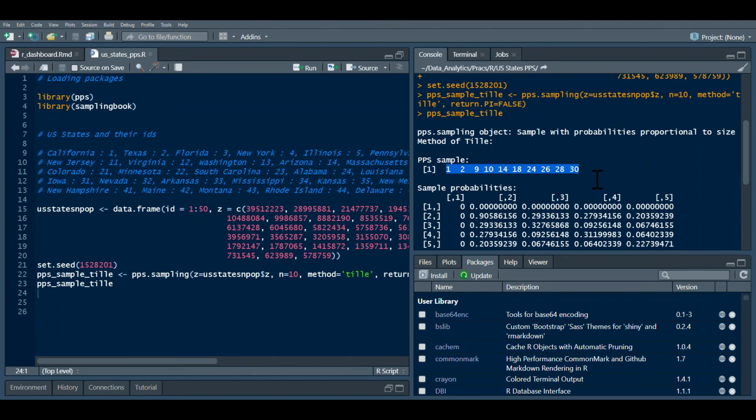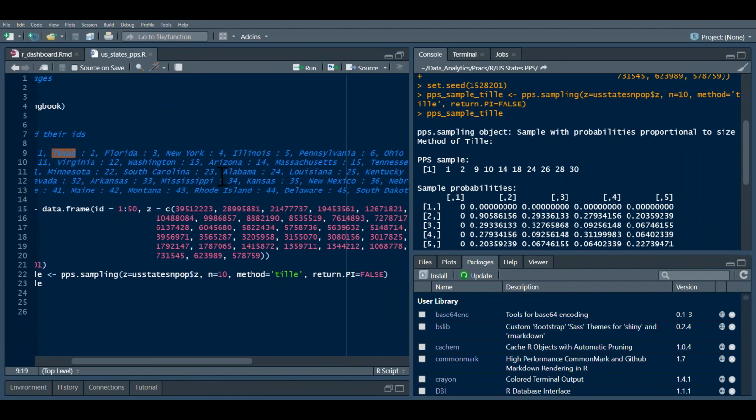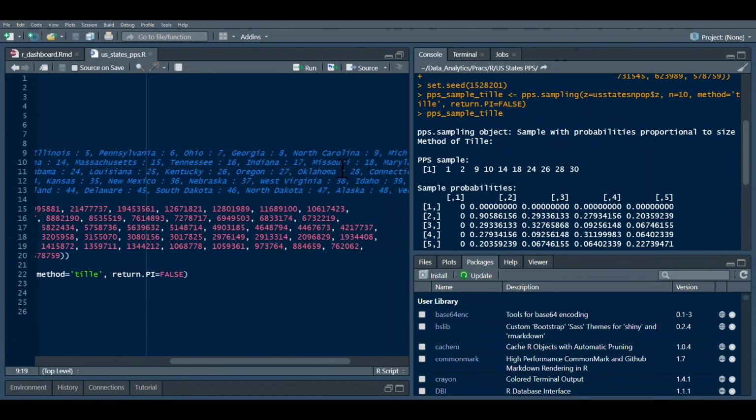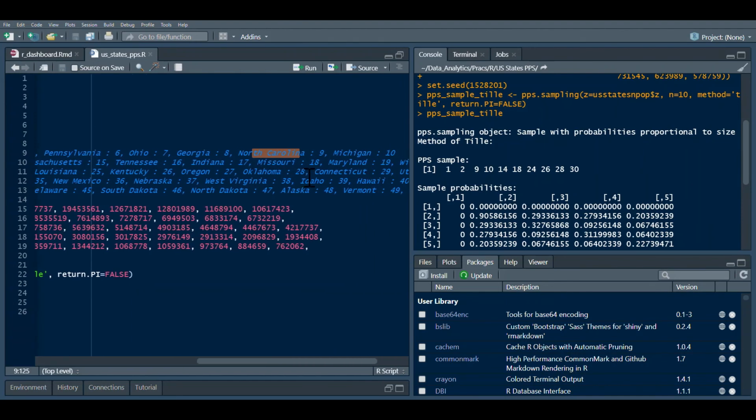Like I said before, these IDs represent the states in the United States. So 1 here is telling us that California is selected. We have 2, that means that Texas is selected. We have 9, which is North Carolina, and we have 10, which is Michigan.